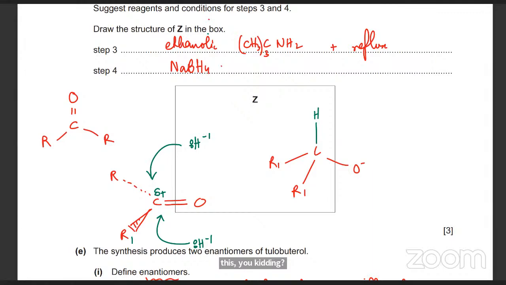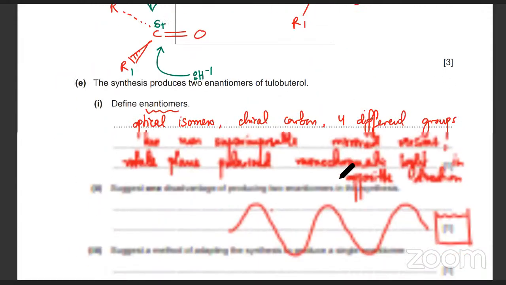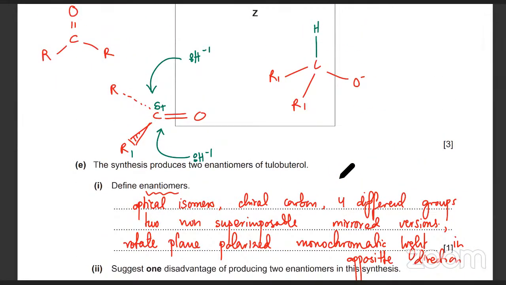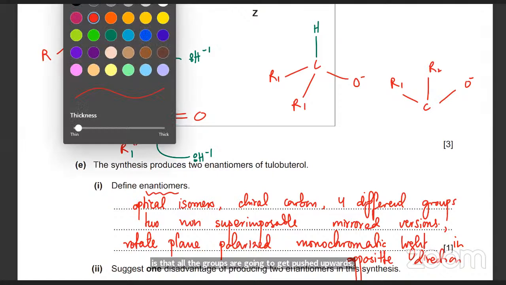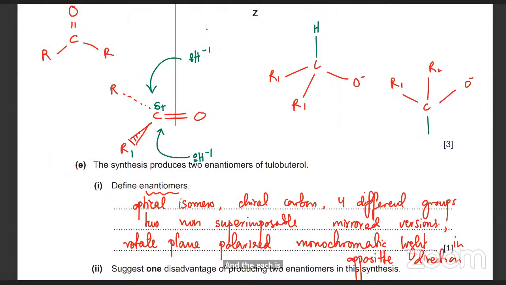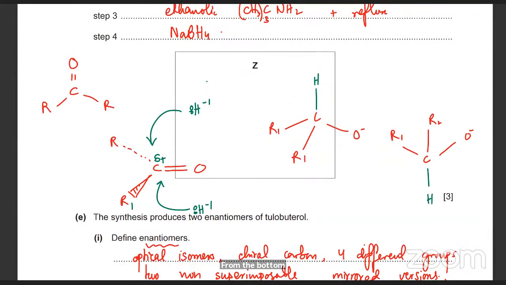Okay, so how would you remove one of the molecules in this case? Because you're going to get both of them. You're going to get the other one as well, in which all the groups are pushed upwards and the H is attacking from the bottom. So you understand it will result in both types of enantiomers because of the shape. Okay, this is clear 100%. Is this clear?